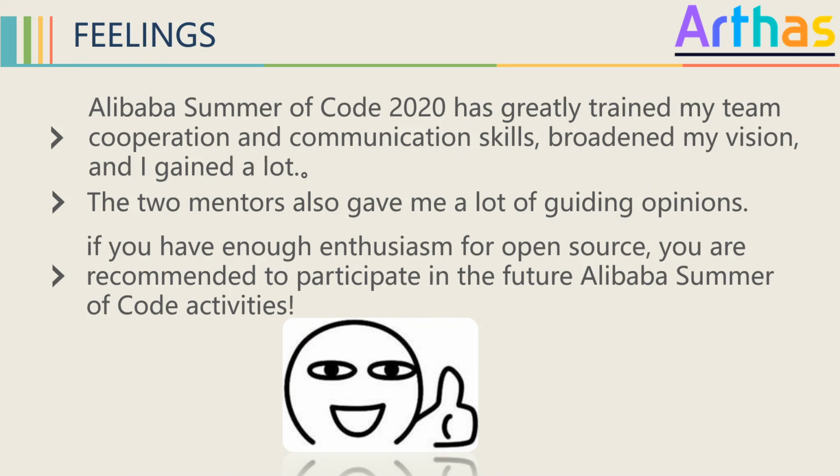Alibaba Summer of Code has greatly trained my team cooperation and communication skills, broadened my vision, and I gained a lot through this project.